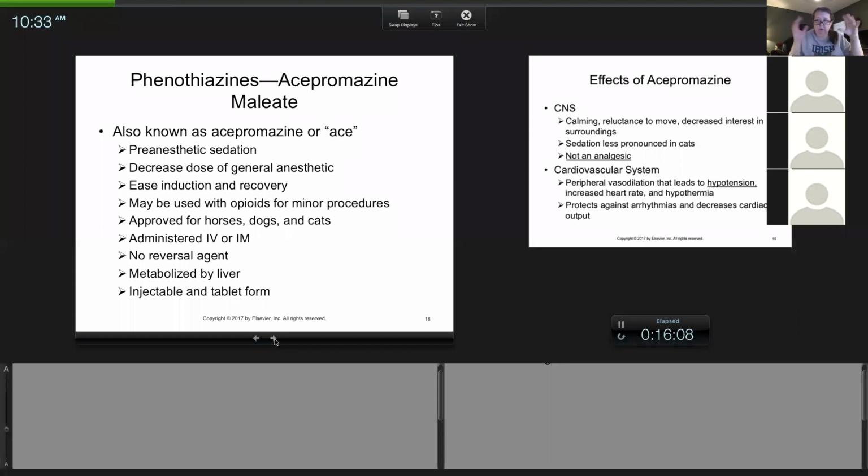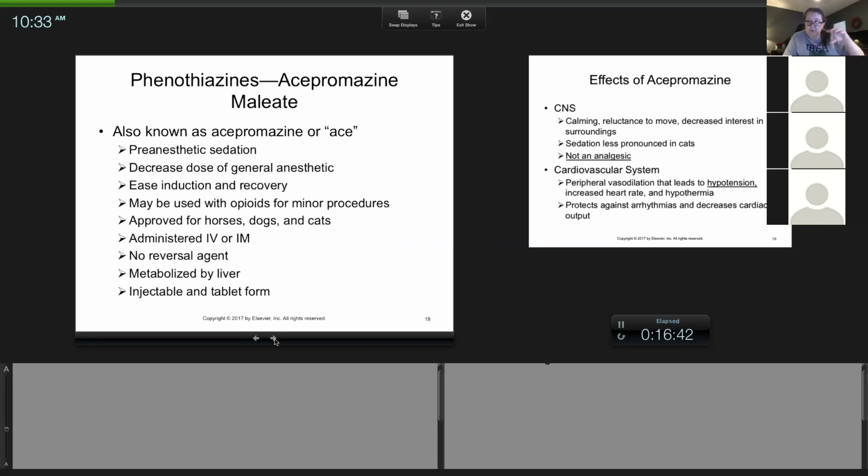Phenothiazines are a group. The main one we talk about in anesthesia is acepromazine. Acepromazine, phenothiazine. If you've ever heard of a drug called chlorpromazine, sometimes it's used in allergies, but it does live in this category. It has azine in it, phenothiazines, but the main one I'm only stressing is acepromazine. People call it ACE. The trade name, there's one called PromAce.